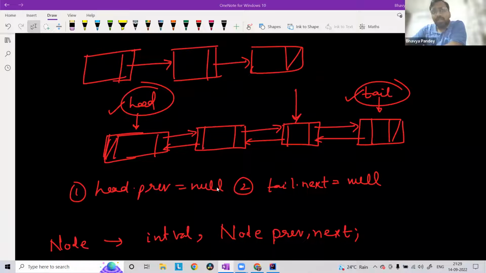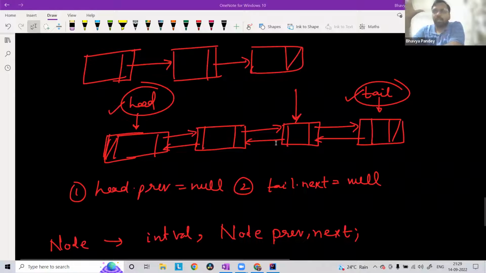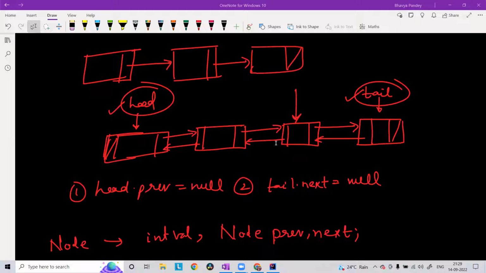Otherwise, if we have the same value as the head, will print function work? If we have the same value as head, didn't get your question. Where? Yeah, Adil, go ahead. Does it have multiple addresses, or is it simply like... See, don't consider node as node only. That idea is still the same. It's just that now your node has, instead of 2 components, 3 components now.